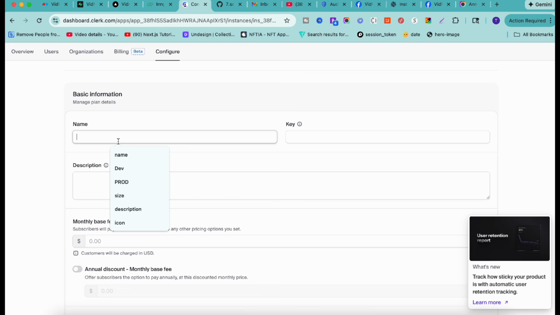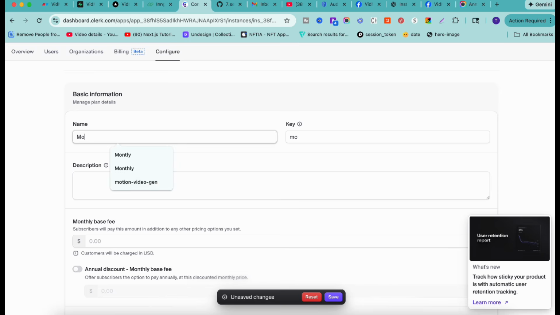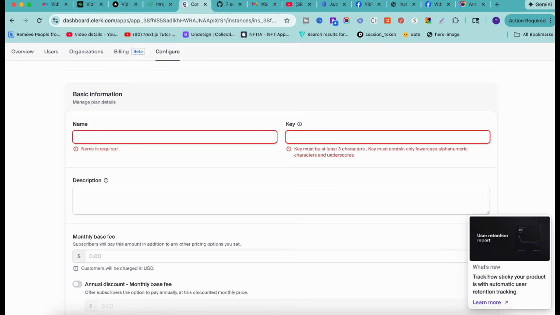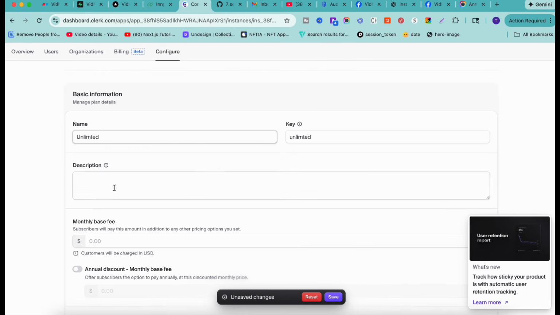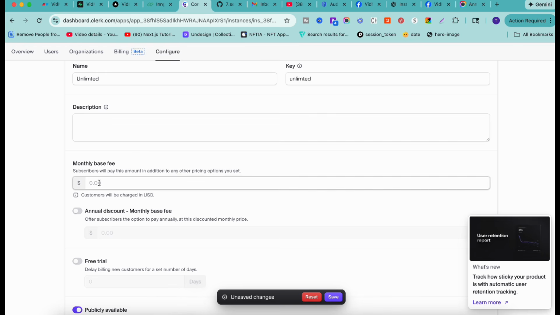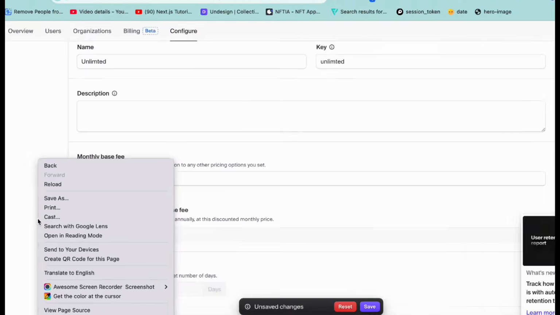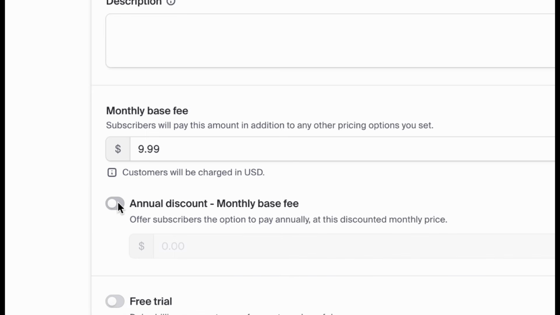There is one plan which is a free plan, but if you want to create a monthly plan, here we'll say not monthly but unlimited, and then you can add a description if you want, and then you can add a base price, let's say 9.99. Now you can even give an annual discount if you want.